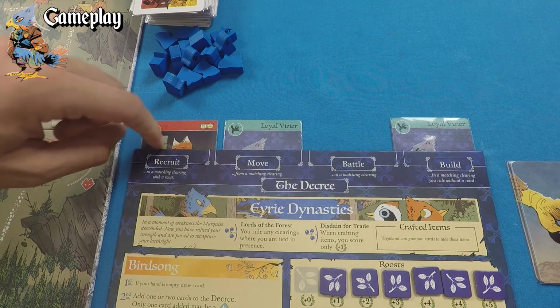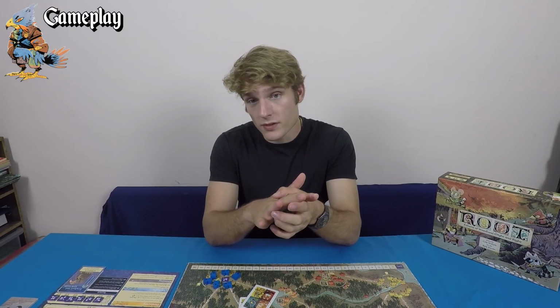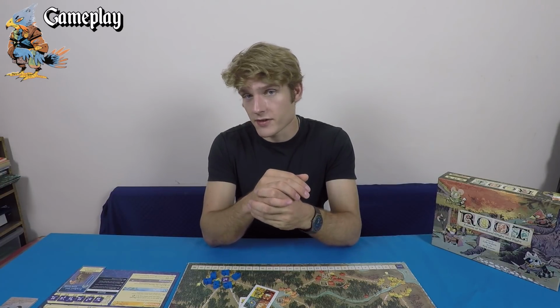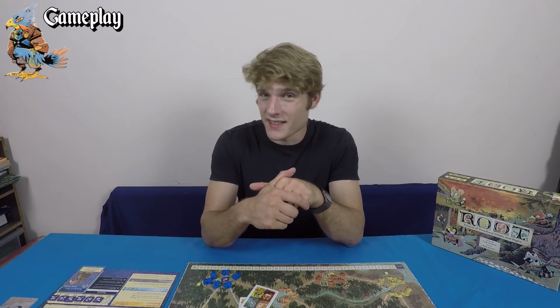It will also be discarded at that time. Every turn, the Eyrie player is adding cards to the decree, which means it's going to get more and more bloated and increasingly difficult to realize, especially as the other players are going to be looking for opportunities to prevent you from taking the actions that you have to take and thus sending you into turmoil. We'll look at what happens when you go into turmoil in a minute.